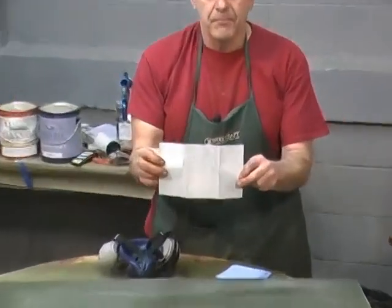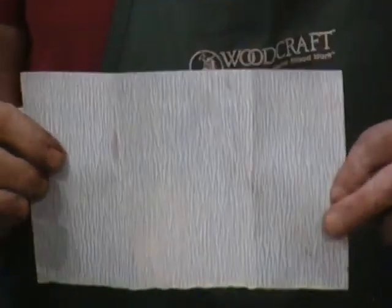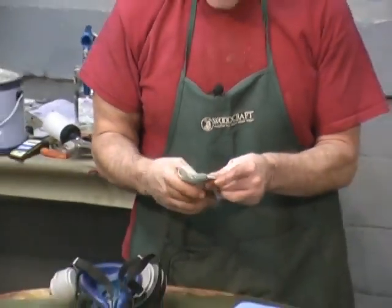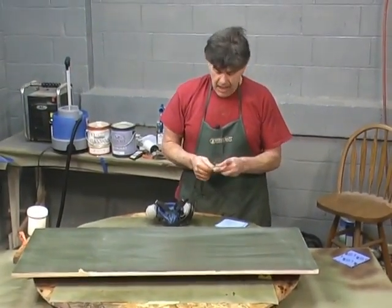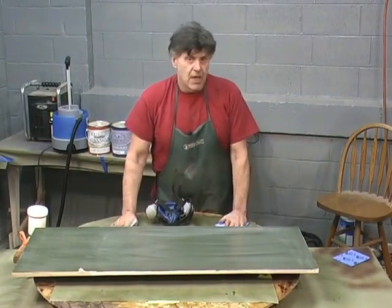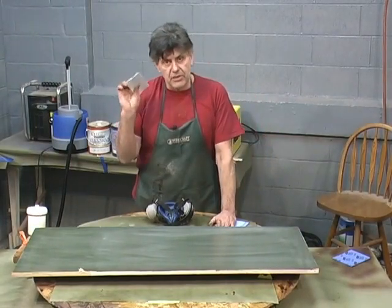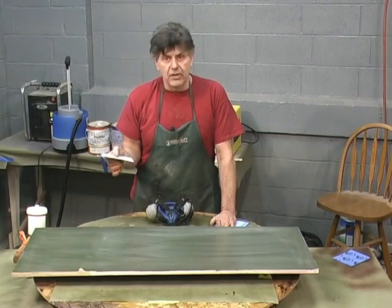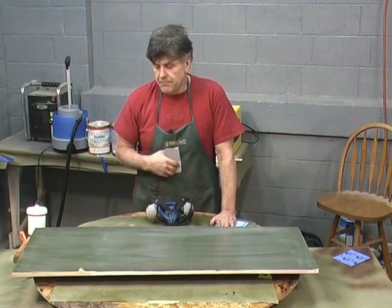If I didn't have a sponge, I would take something like just a white stearate sandpaper. What's a stearate? It's actually coated with a lubricant. Now, there's a whole lot of issue out here about not using this with water base. I've talked to every water base company I know of. Nobody agrees with that. Here's where there is an issue: they're saying that the stearate on this, which is a lubricant, will come off and create adhesion problems.